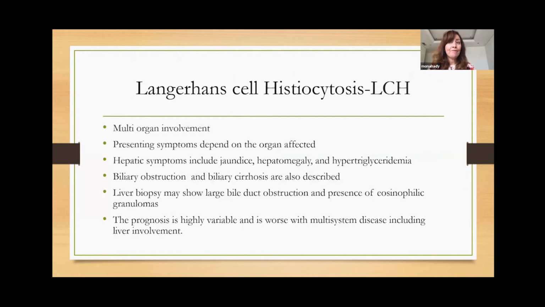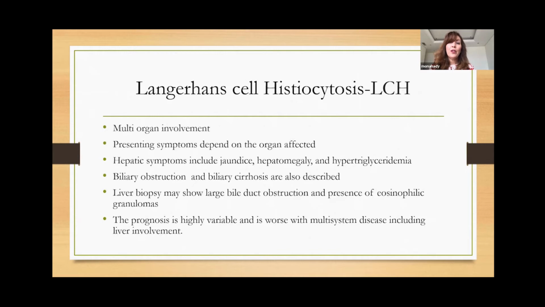Another multi-system condition, which is not common, but we've seen a few in the liver unit as well, is Langerhans cell histiocytosis, which is, again, multi-organ or multi-system, and the presentation depends on the organ affected. So if it's pituitary, diabetes insipidus, or liver, or skin. In the liver, the presentation is mainly cholestasis and hepatomegaly. And in a few cases, biliary obstruction ending with biliary cirrhosis was reported.